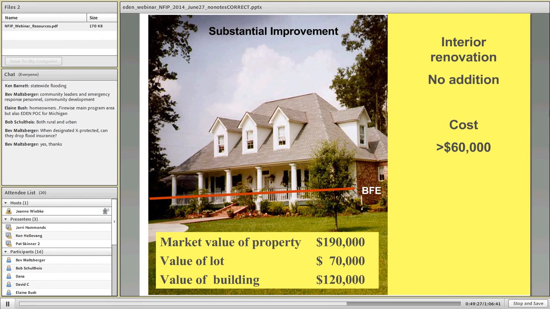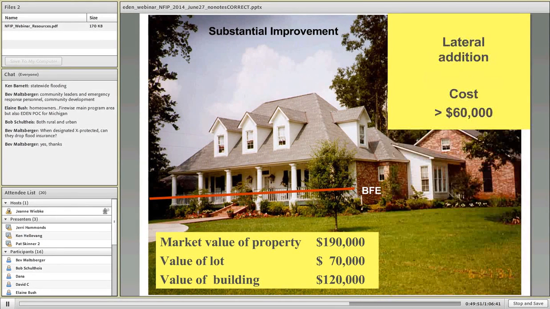In this case, I gave that building a value of $120,000. So if they want to do a major remodel within the same footprint, and it's going to cost more than $60,000, they're going to have to elevate the building before they can do the renovation. That's called substantial improvement in the footprint.